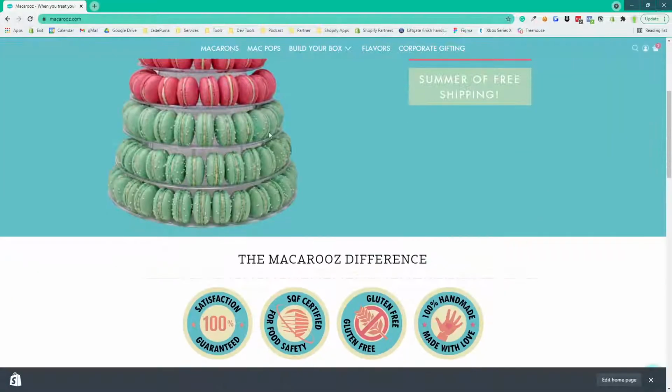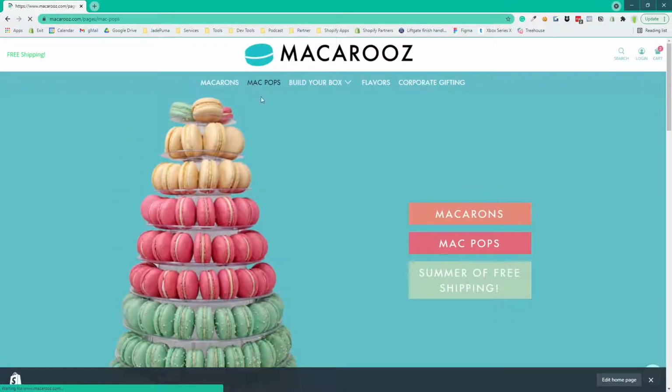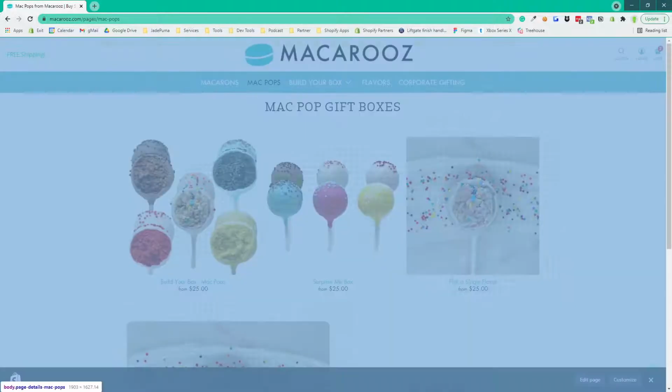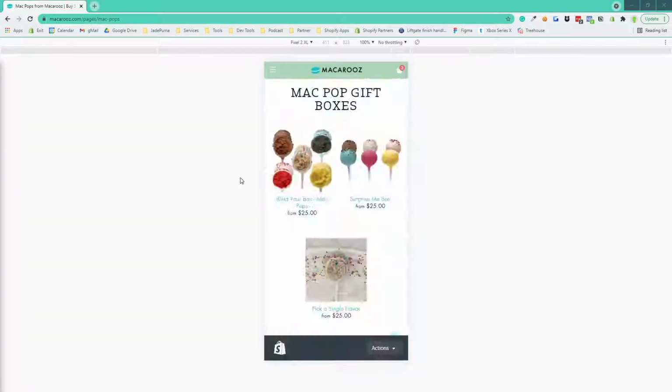So let's go to a page that isn't the home page, and you'll see what I have here is we're using the blue. So the blue up here, I didn't want to put blue over blue, obviously, so I just put the blue branding color bar, not underneath the logo, but just underneath the navigation there. And if you look at that on the mobile phone, I actually changed the branding color to the green because then I did want to put the logo over the color.